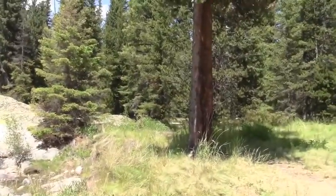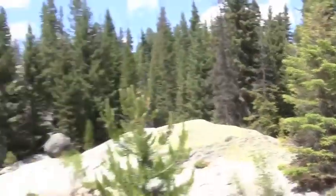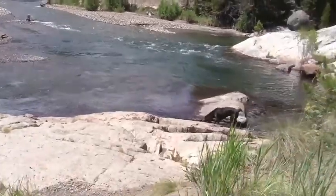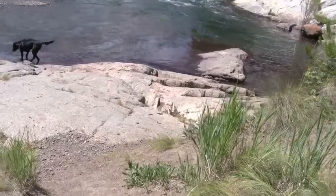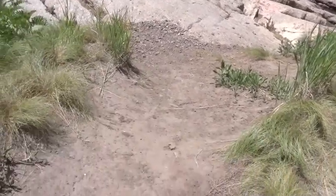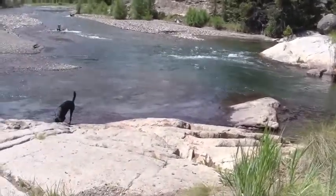I just caught a little trout over there on the other side. The river flows around. It's a rapid back there I showed you a couple days ago. And then I lost my lure in this little hole down here, so I am going to figure out how to make this a wheelchair accessible swimming hole and go get my lure.